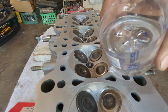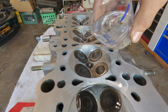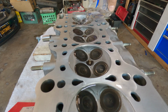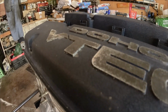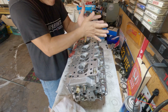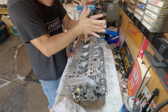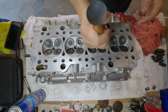Let's see if this thing is any good. The love and hate of doing this. But it's well satisfying once you're here. Awesome.